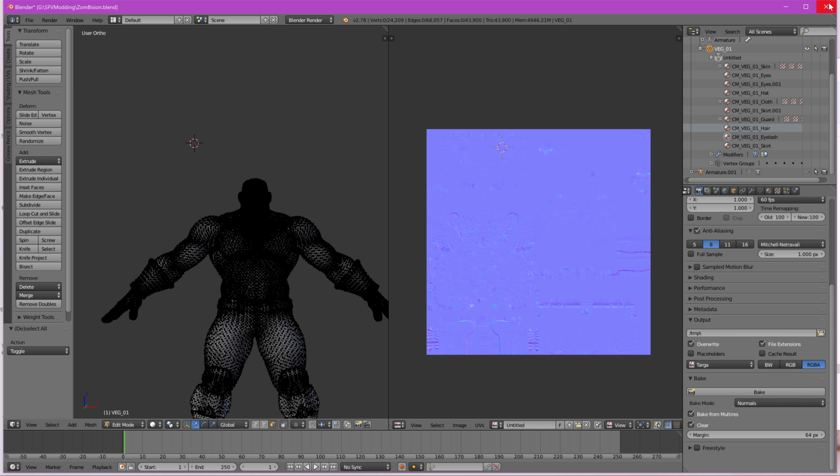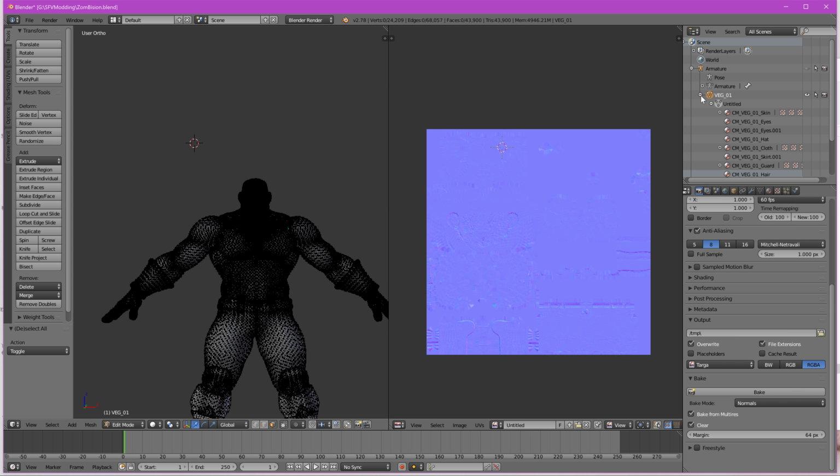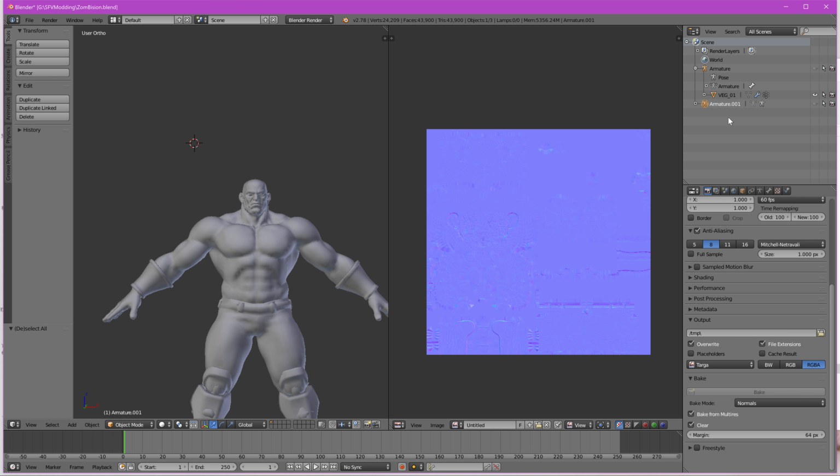Alright, now we can close this. Oh no, actually, I'm going to go ahead and just finish up the rest of this now. So we're going to go ahead and delete this old armature that I had here, which I don't need. Hold on, select, delete.